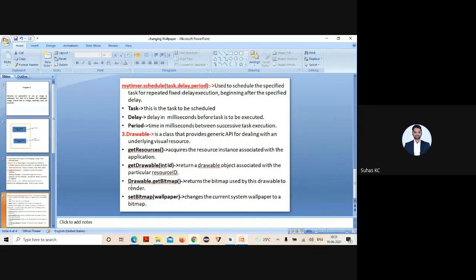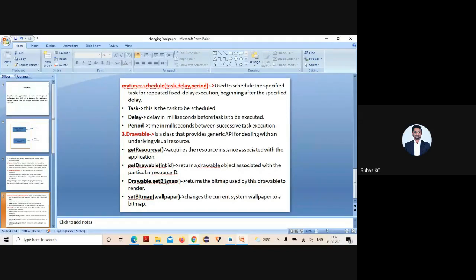See, we have taken the image, right? We have taken the image. What this get bitmap will do is it will convert the image into which one? It will convert the image into bitmap. Bitmap is nothing but a digital image in the form of what? Either it will be in the form of dots or bits. That's it. Hope you're clear.